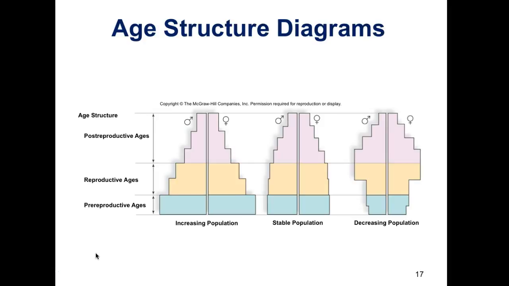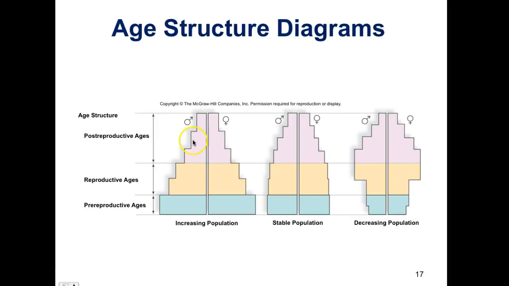So if you look, this is typically what you would see. You can see the pre-reproductive ages. That would be before you're able to give birth to offspring. Your reproductive ages would be the period of time when you are able to produce offspring. And post-reproductive is when you no longer are capable of producing offspring. And then, of course, you could see in these age structure diagrams on the horizontal axis, or x-axis, an indication of whether the population is going to increase, decrease, or maintain stable population size.